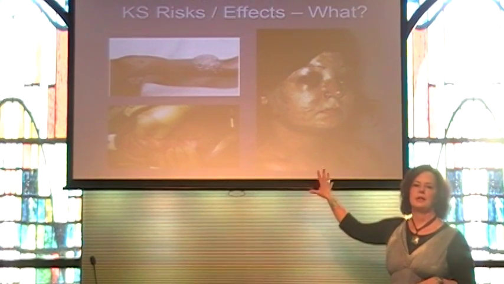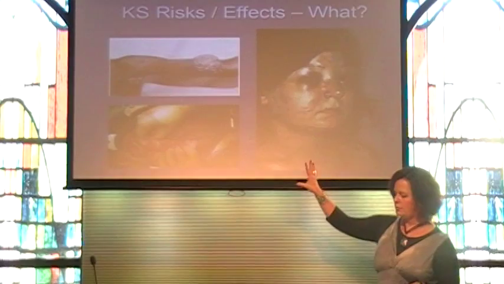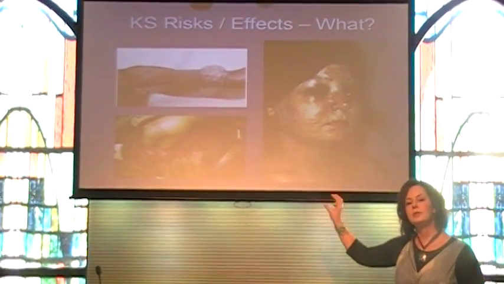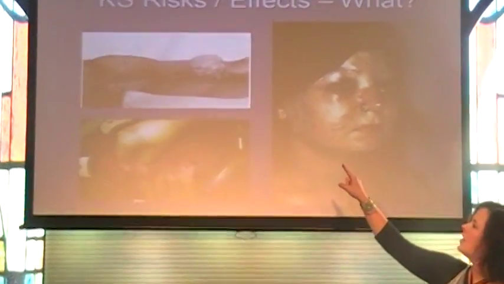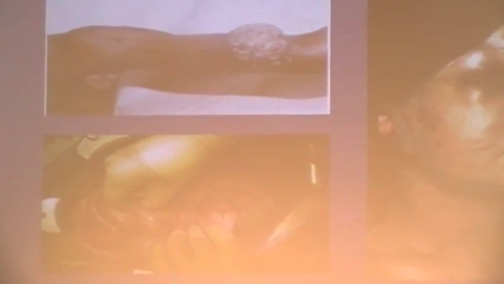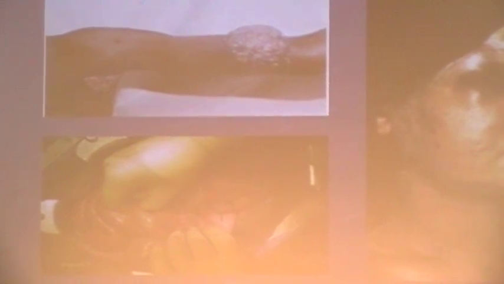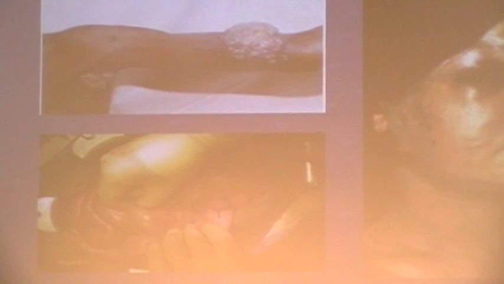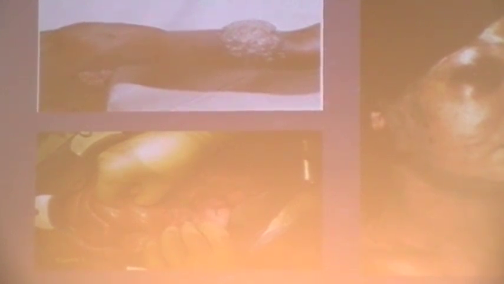These pictures are going to speak 1,000 words. And what I want to quickly talk about is how each of them have KS, but it presents so differently in each one. In the top left, that gentleman has lesions in his axilla area and right below the bicep. So you have to think about what problems he might have. Pain, range of motion, he might even experience amputation due to the skin breakdown.